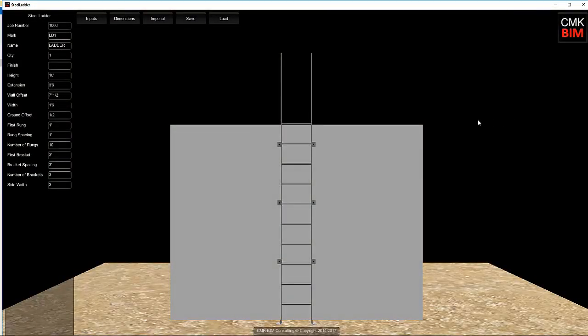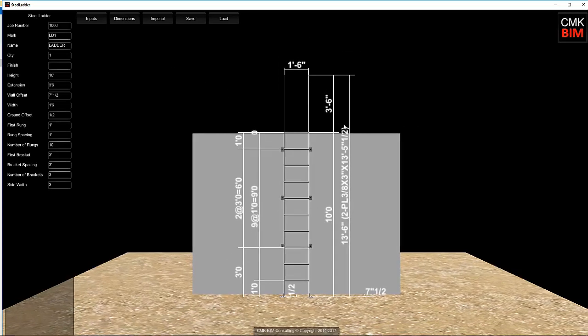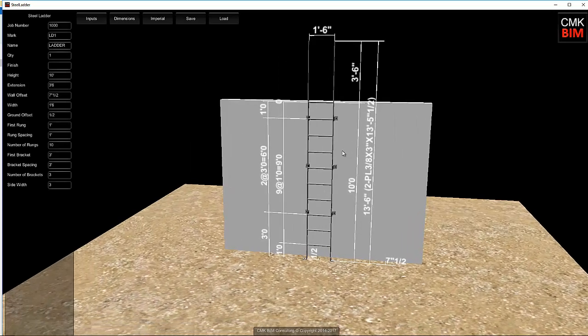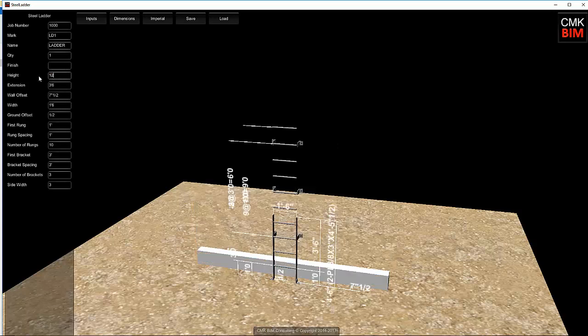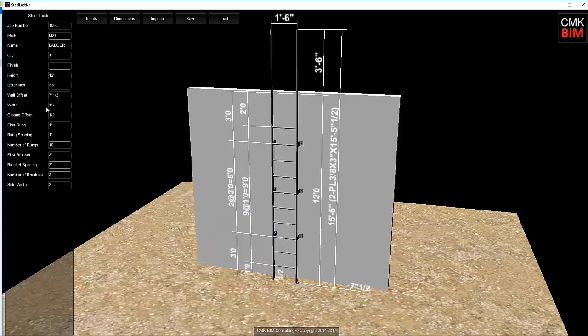All right, so here we're in this example configurator, and we can easily turn on the dimensions and see all of the different parameters that are involved in defining or configuring this particular ladder. So let's go ahead and change some of the parameters here. I'll change this to 12 feet, and then I may change, for instance here, the number of rungs. As I change the parameters of the product, you'll see that they automatically change here in the 3D environment.